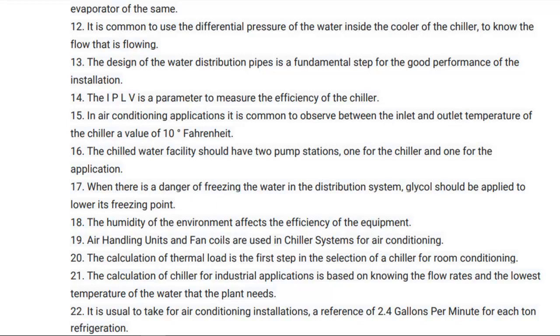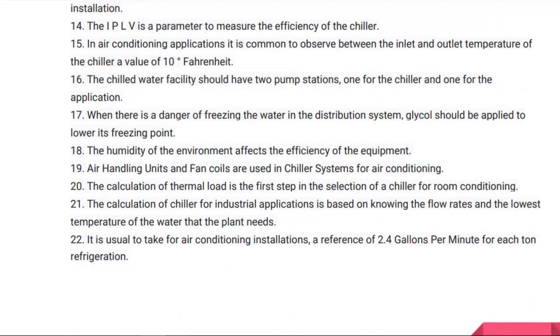14. The IPLV is a parameter to measure the efficiency of the chiller. 15. In air conditioning applications it is common to observe between the inlet and outlet temperature of the chiller a value of 10 degrees Fahrenheit. 16. The chilled water facility should have 2 pump stations, one for the chiller and one for the application.